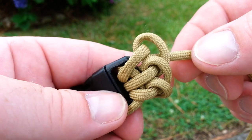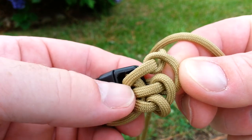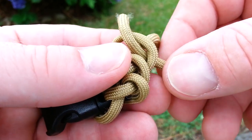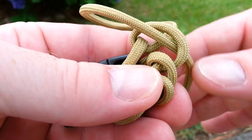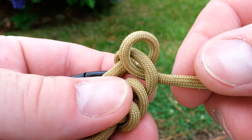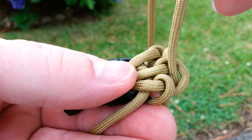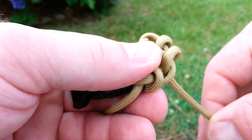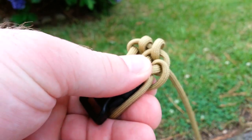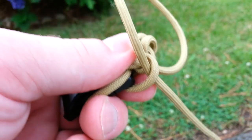So what you should have is looking like this right now. Now to come back to where we started, you're going to open this loop up a little bit right there. You're going to take this cord — I'm going to keep my finger up here to keep this one out of the way — and run it down through that loop we just opened up. This one does not have to go behind the cord like we did before, just like so. Second loop, same thing — open up that second loop and run this down through there. And third loop, which is this one right here — open it up and run it down through that third loop. This one stays in front of the cord.